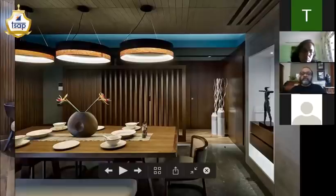So this much part of the space is in wood flooring, which continues from the lobby. And beyond that, this is Italian marble, which is Armani Grey. And again, this door which you see over here is the door of a powder toilet. A powder toilet is a small toilet with just a washbasin and the WC. There's no bath system there.